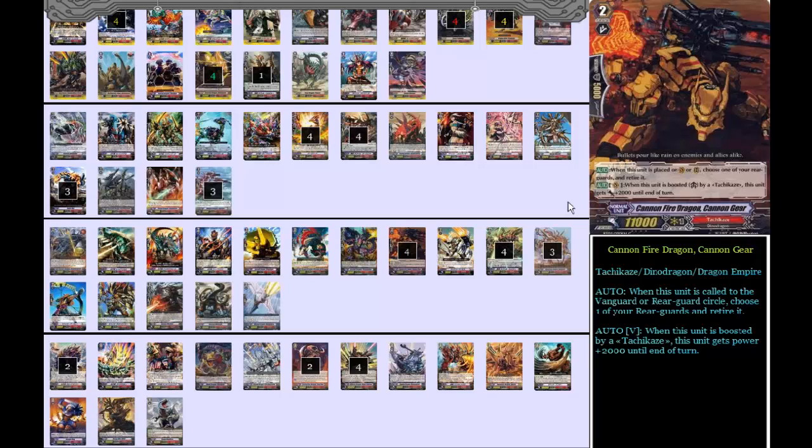11,000, it's grade 2, and all you have to do is retire a rear guard once you've placed it on it. It's got no restraint. I think they placed the cost to actually call it, rather than actually giving it restraint. Sometimes I believe that it should have been given a restraint and only been able to attack whether you retired a Tachikaze or not. But that doesn't matter.